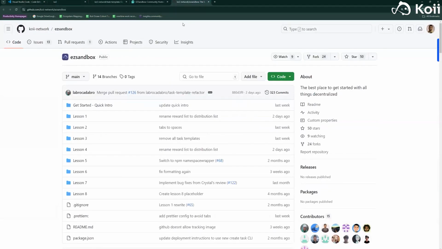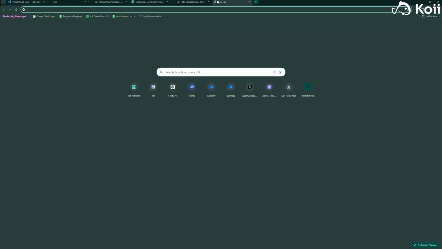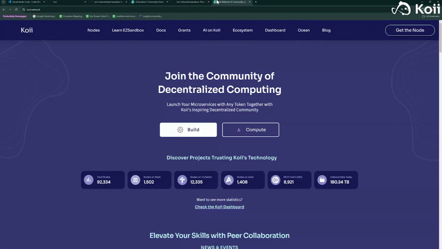I'll give you guys 5 minutes to do this, but just let me see if there's anything else that we need. Oh yeah, make sure you download the Koii desktop node if you haven't already. I imagine everybody has, but make sure that we've downloaded that. You've made your wallet. You have a few Koii in your faucet.